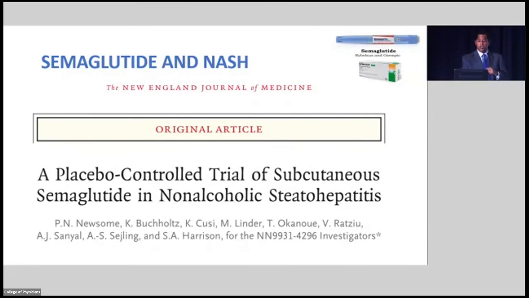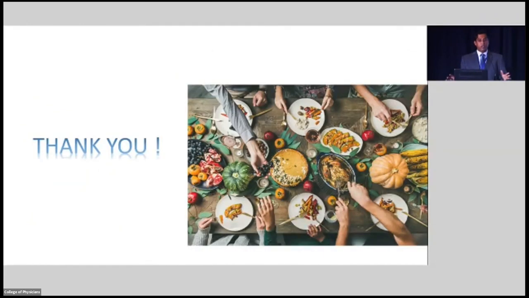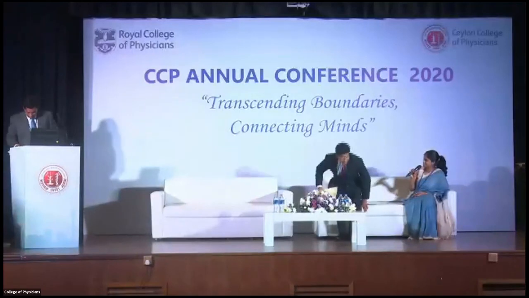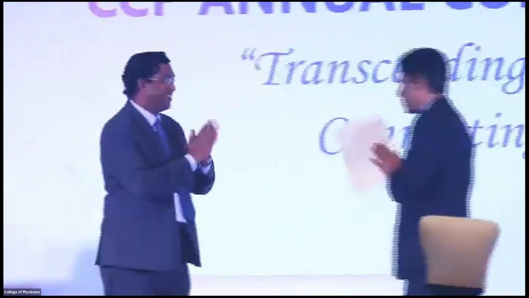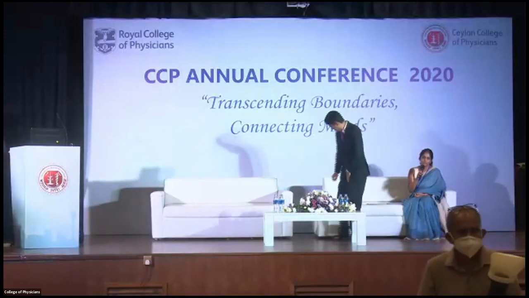Finally, semaglutide — a once-weekly GLP-1 receptor agonist — and now the oral form will be a blockbuster, cost permitting. Beyond the cardiovascular risk reduction previously shown with liraglutide and semaglutide in diabetics, semaglutide is now showing responses for NASH — reduction in fatty liver and fibrosis. Future medications for NASH are anticipated. During this short session I have dished out a few items from the endocrine menu — I hope you will read up on all these trials and make it an academic feast in endocrinology. Thank you. That brings us to the end of the session on Small Feeds.